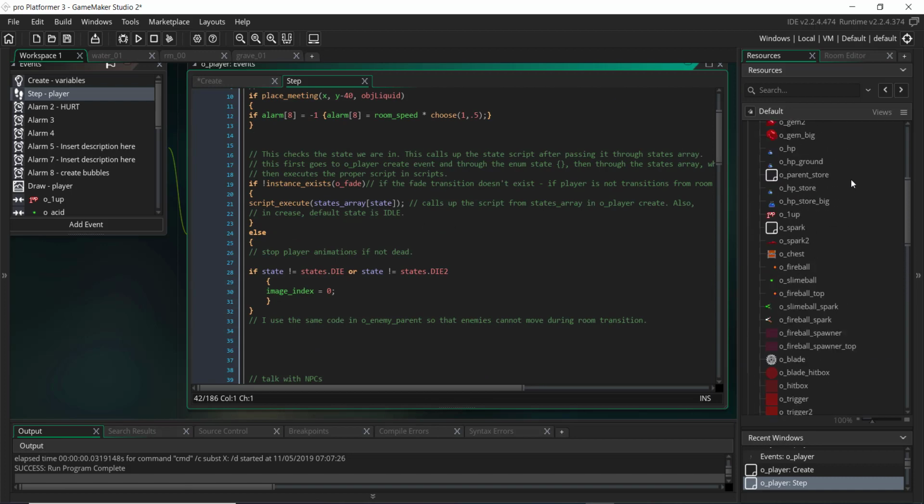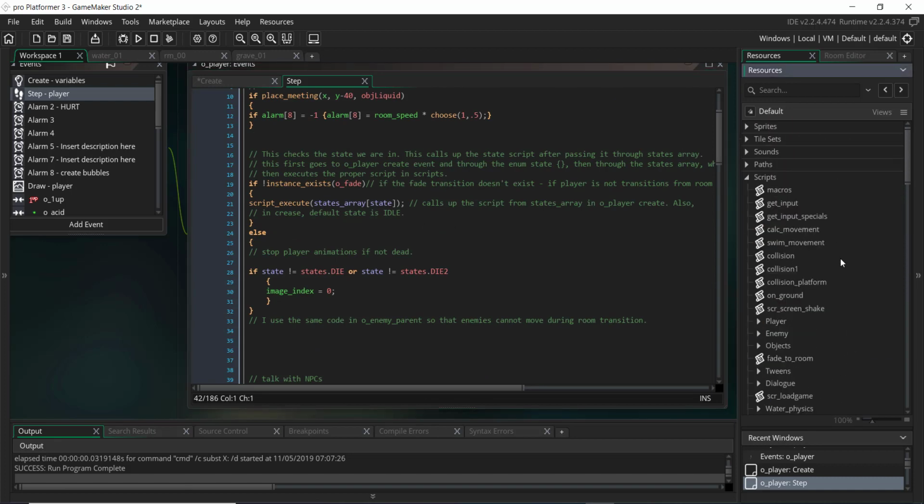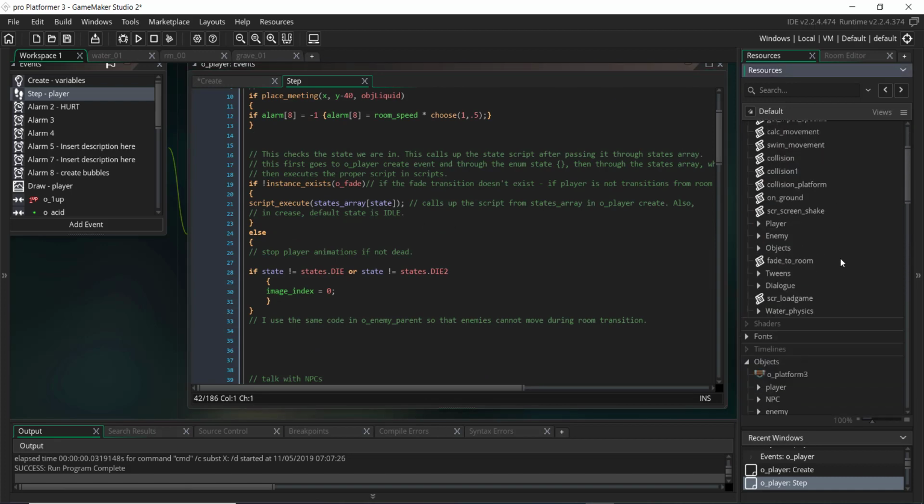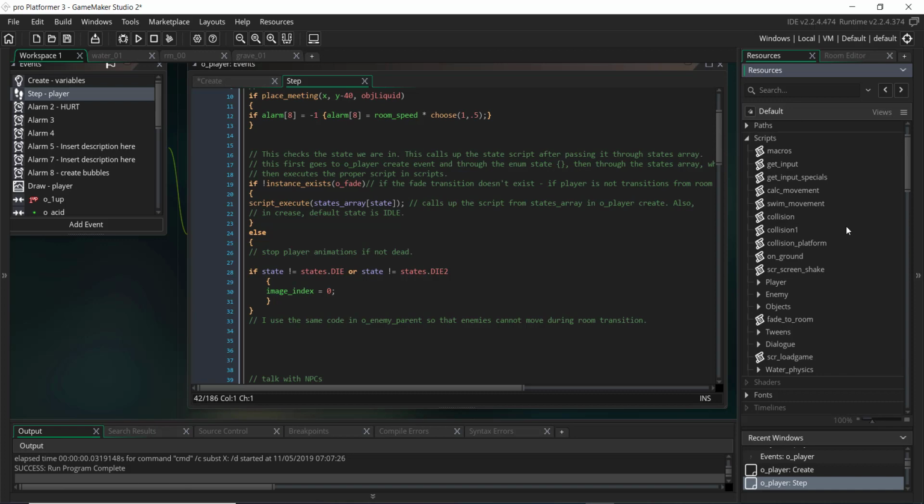So if you look over here at my scripts, don't worry, we're actually going to code this step by step. I just want to make sure you understand all the pieces individually before we actually start coding. And this will also help people that just already know how to do state machines. This will help them understand the logic so they don't have to watch the rest of the video.